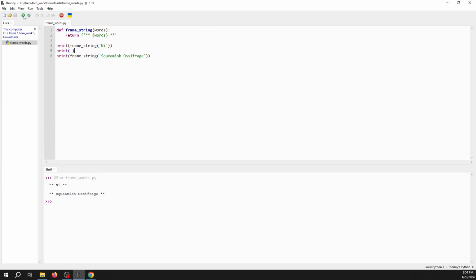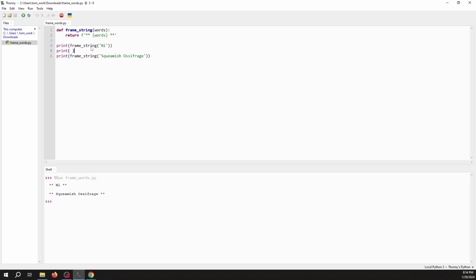All right, so when I run that, it looks like this. Okay, and so far so good. When I call these methods, right, on this first one, the input ni is going into this parameter right here. It's returning at least part of the string that I want to return, and then it's returning it to the function call here, and that's printing the result out. And same thing for this one.